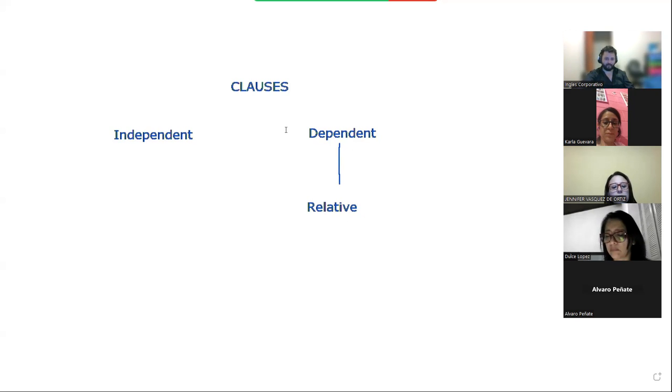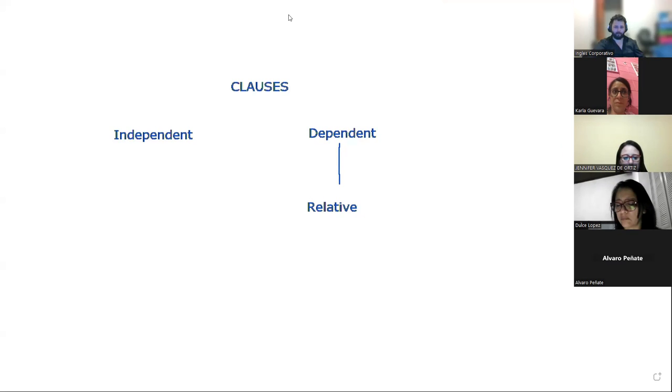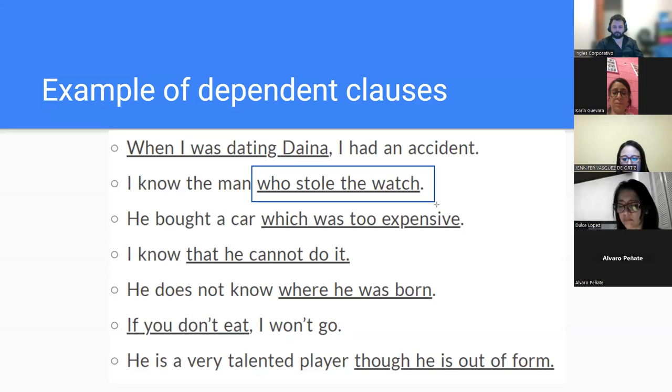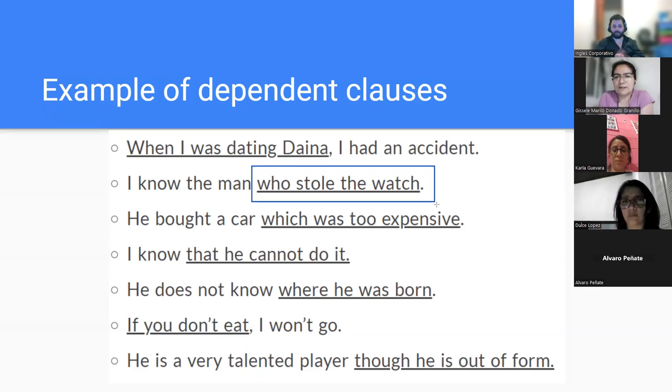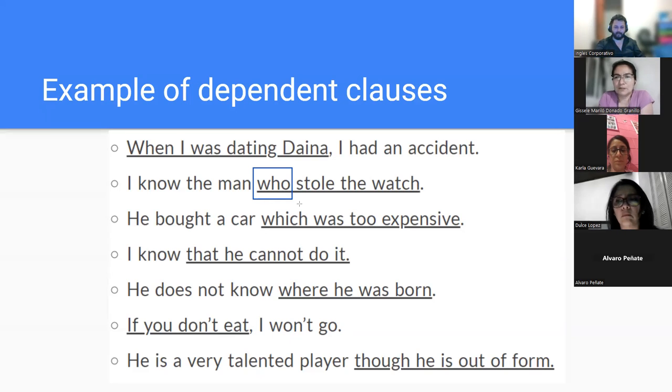But my question again, guys, okay, nobody has told me so far why, how, or you know what? Let me change the question. How can you identify a relative clause? What gives it away? Why would you say that this right here is a relative clause? Is the word that makes sense? No, guys. How do we call this? Pronounce. Relative pronoun. Very good. Okay, that is a relative pronoun.